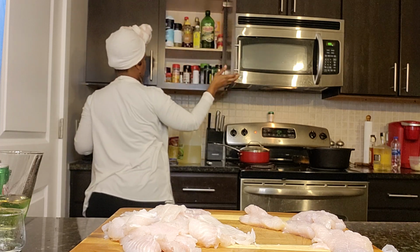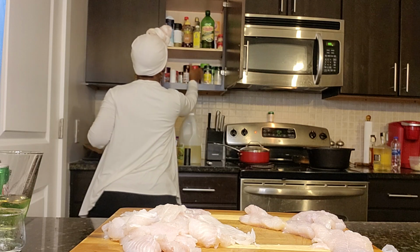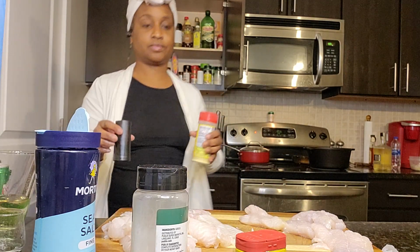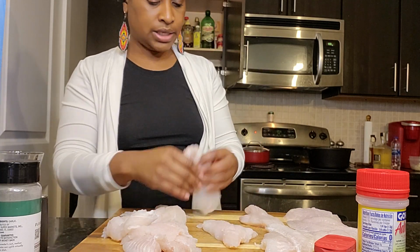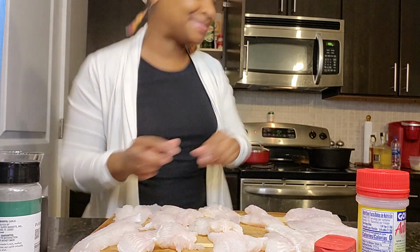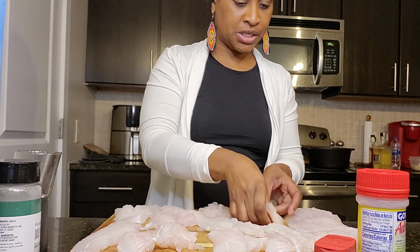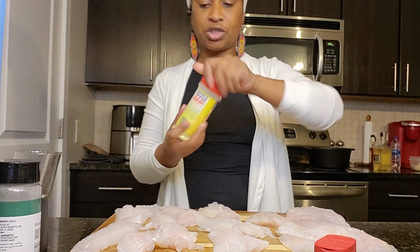And while that oil is heating up, I'm gonna get my spices out. We got some adobo, some garlic pepper, black pepper, some sea salt, and Old Bay. So these are the spices that I'm gonna use. Let's go ahead and season up our fish. Let's season up the fish, baby. Everybody say yum, yum. Okay. Here we go. All right. So I'm gonna use the adobo first.